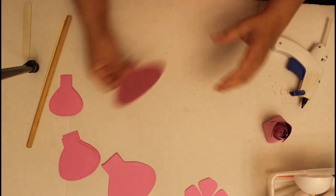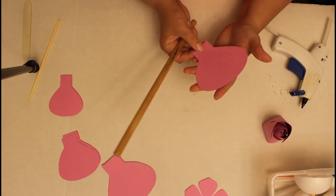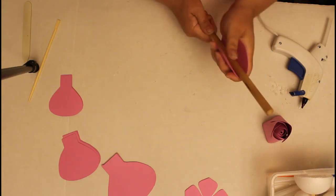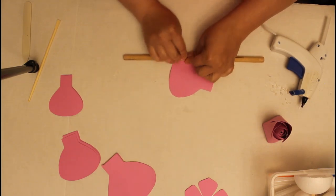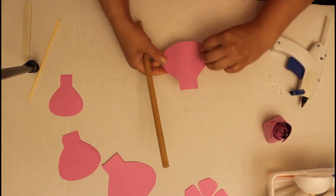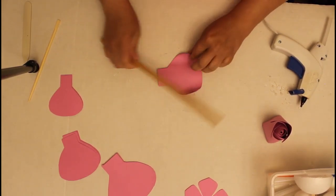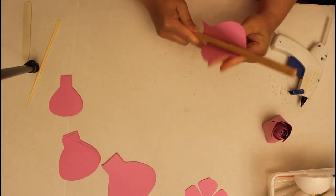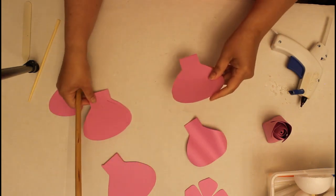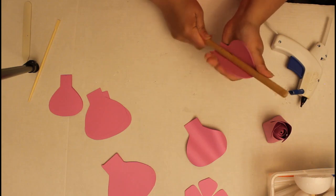So I'm just going to jump right over to my medium petals. Okay, so for the medium petal, what I do is I sort of work my middle first, and then I flip it over and give it a very nice curl. Lifting it up, I'm going to do all of them before I start gluing, so you can kind of see it. I'm doing like 3 of them at a time. So if I need to give it a curl more later, I'm going to do that.